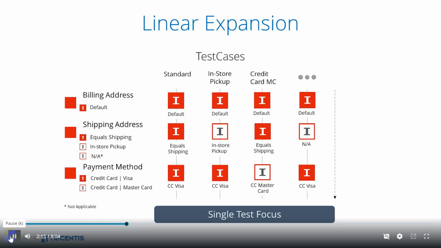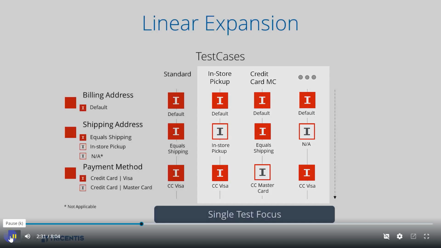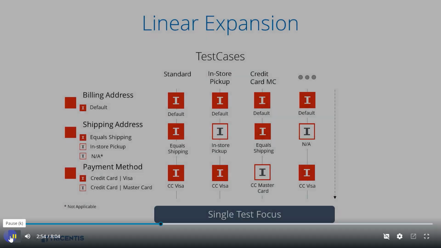As mentioned in previous lessons, the straight-through should be the test case with the highest risk if it were to fail because it is frequently used and has the fewest dependencies. All subsequent combinations switch out one straight-through instance for a non-straight-through instance. All non-straight-through instances are combined individually in this way until all instances are tested at least once. This methodology provides for a clear test focus in each combination, because once the straight-through is tested, each of the combinations created using this methodology will have only one instance value which is different from the straight-through instances.